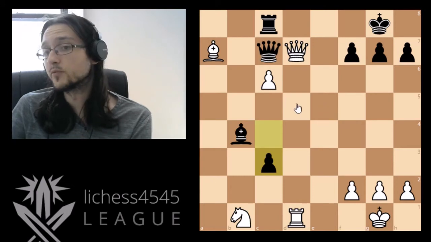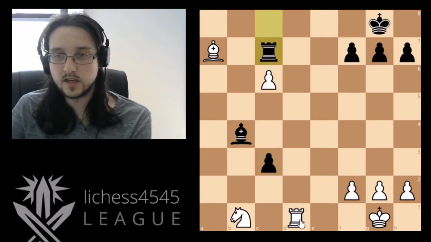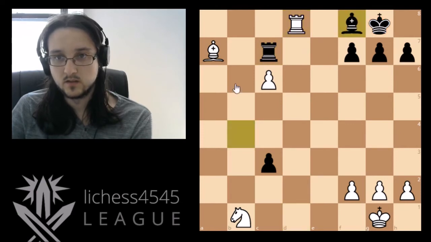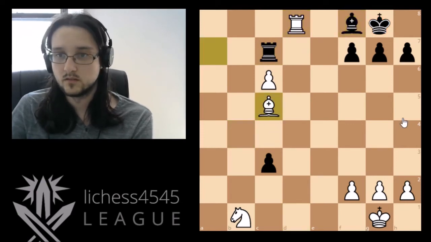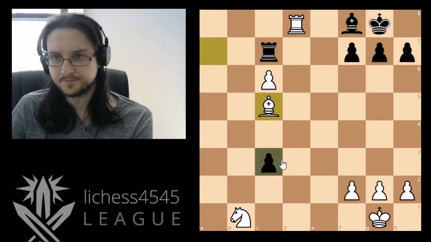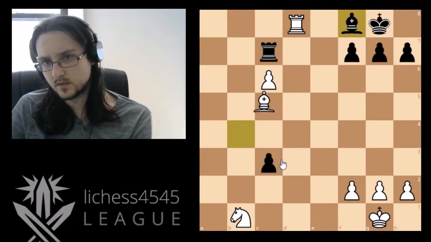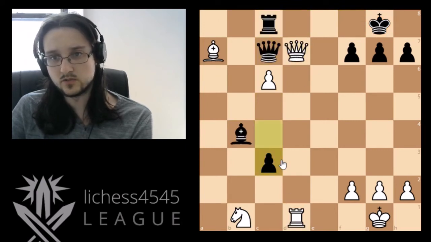If you just check your forcing moves, you'll see it instantly. Takes, that's a capture, check, and win. Immediate win. The game is over. White will be up 2 pieces. The game simply ends. You can't play c2 because you get mated. So, again, white missing simple forcing moves after c3.